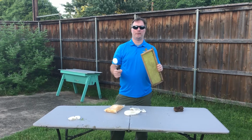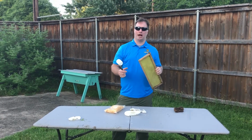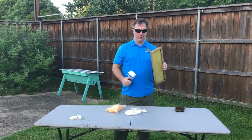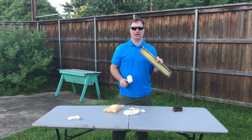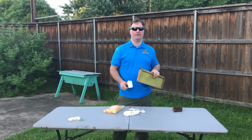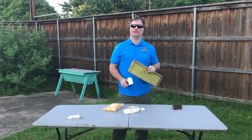If you want to put a drop of lemongrass oil in there, put one drop to a big bucket, that's great too. But realistically, that should be enough. Just one little whoop right down the middle. Make sure it's thick, make sure you see it. It'll dry kind of a clear, kind of waxy color. And then put these back into your hive, and the bees will immediately start taking to them and building that foundation. It gives you a jump start.